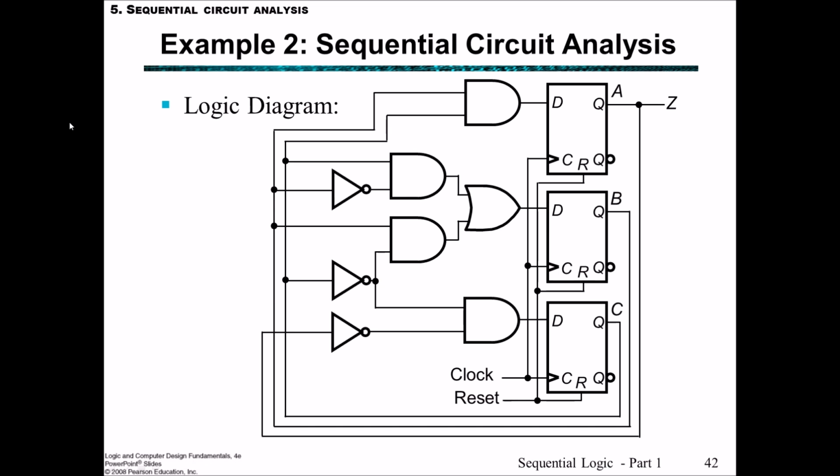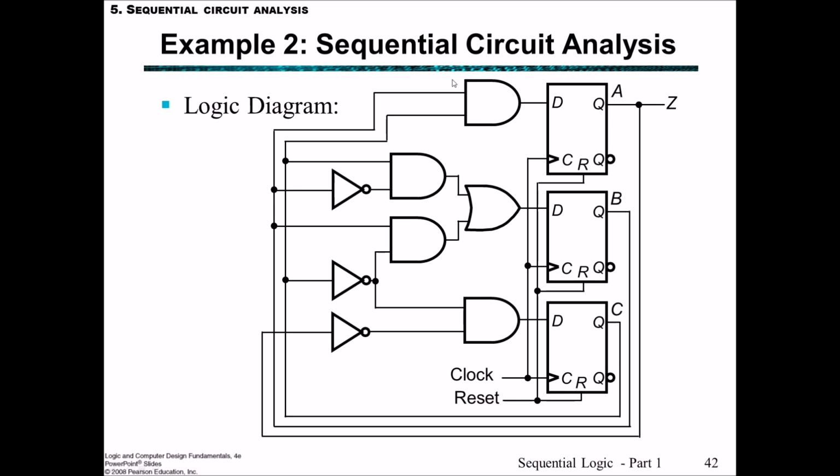All right, let's do another example. Here we have example 2 of sequential circuit analysis. We have a logic diagram, somewhat similar to before. Once again, D flip-flops. In this case, we have 3 D flip-flops. There's a clock connected to each of those D flip-flops and also a reset shown here.